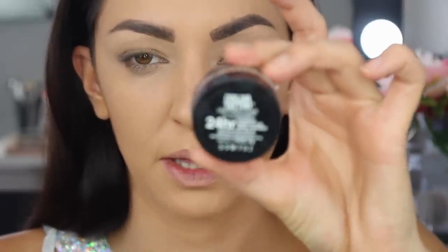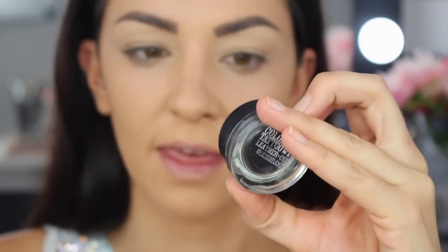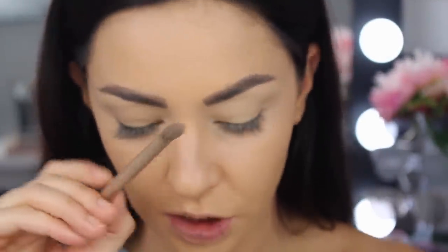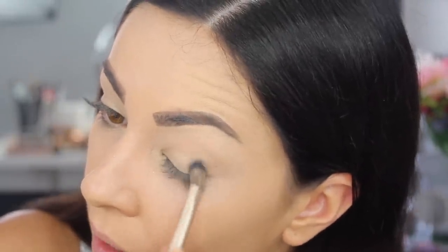I'm going to go straight in with the 24-hour Color Tattoo right here, and it is in the color 100 Dramatic Black. I've always been taught not to go too ham on the black, but today it's exactly what we are doing. So I'm going to go in with a flat bristle brush like this, get it good on the brush, and then just start applying from the outer corner.